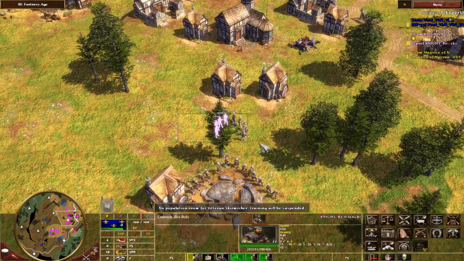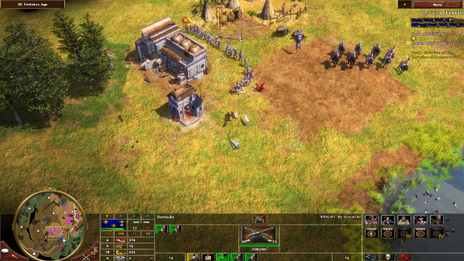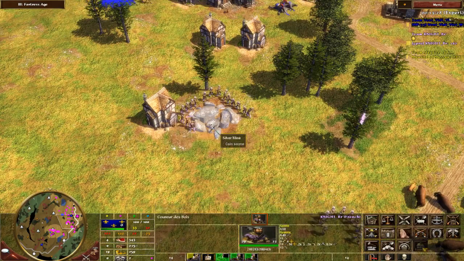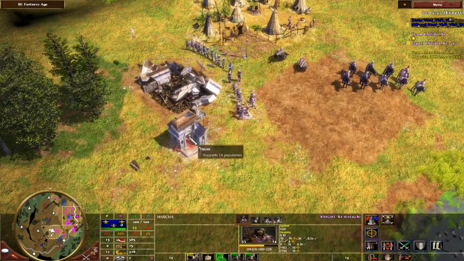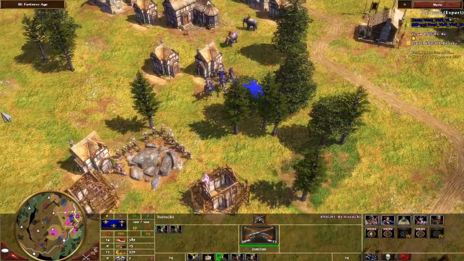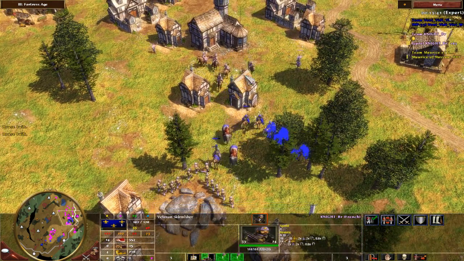I think the mistake here made by him is I don't think he knows India all that much. He doesn't play India often, and India is pretty damn strong in Fortress Age. You can do decent semi-FF builds with India. And he was just staying colonial, and in colonial his economy was just too damn slow.